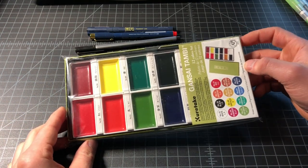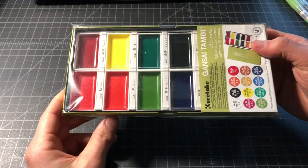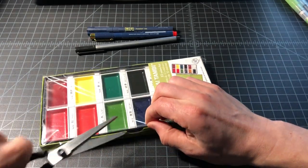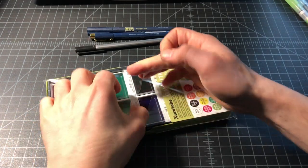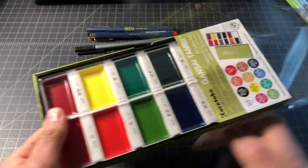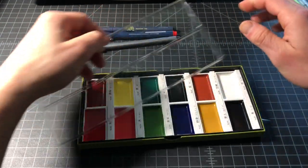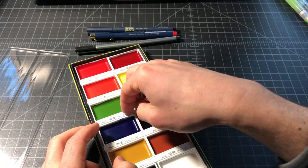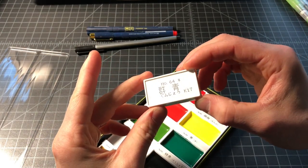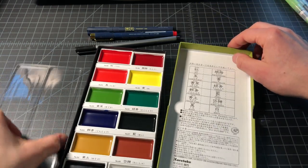As for the paints, this is one area where I wanted to buy something really cool and I was excited to use. I got this Kuretake set — this is the Gansai Tambai. I'm not really sure what that means, but it looks like a nice set. It's pretty easy to find and it's 12 different colors. I'll cut it open now — I wanted everything to be in new order for the video. So 12 colors, and it sells for about $12 or $13. So not like super, super cheap, but you're not breaking the bank either. It ships with this little protector piece and the palettes are removable. Just a really nice little set for $12 or $13, and I'll see what my results are. So far, I've been really happy with the quality of all the merchandise.